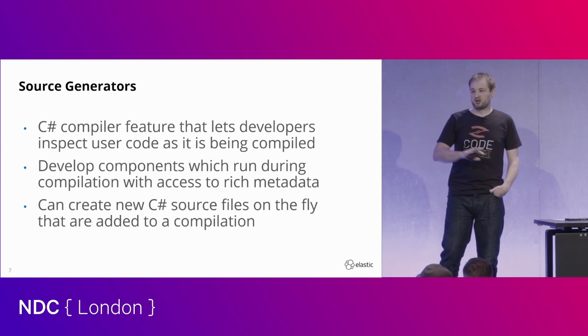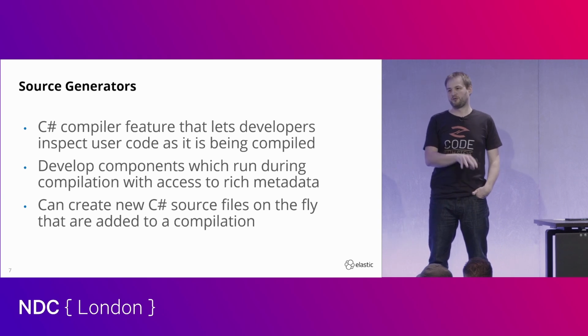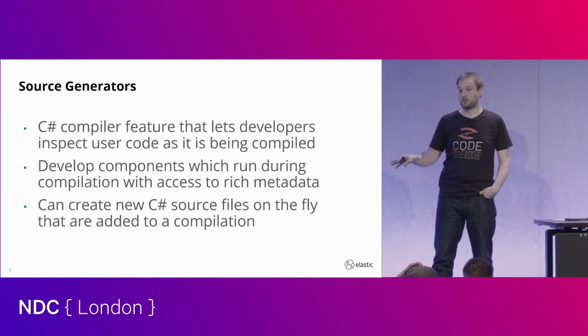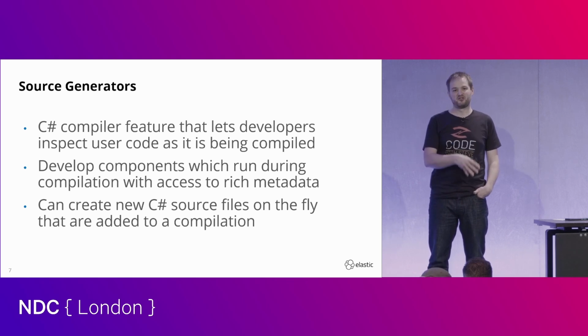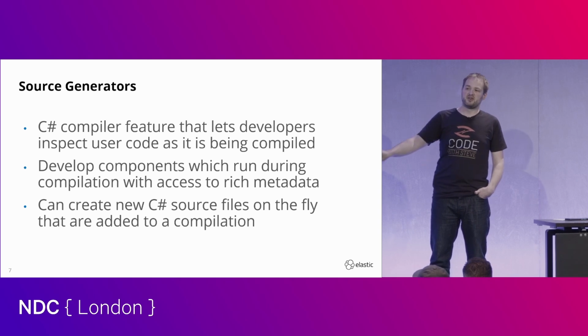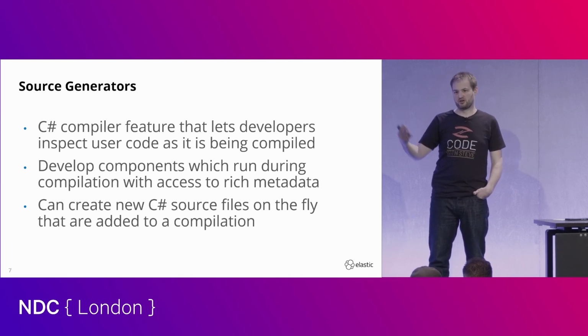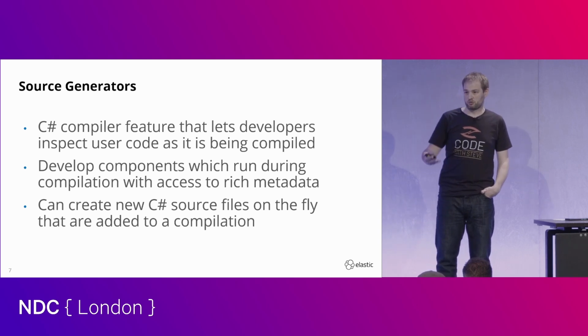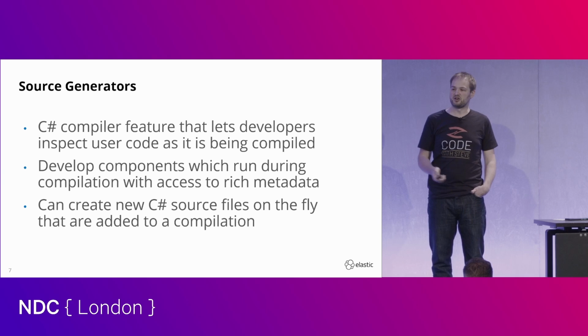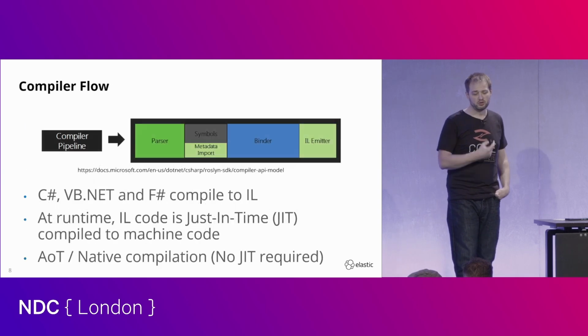With source generators, we can actually do that up front, because we have the finished code that you want to produce and you're compiling. And so the source generator can see the same information about what properties are on the types and what attributes are applied. And so it can spit out a C# file for you that contains all of that information pre-calculated and optimized source code serialization. So that's pretty cool.